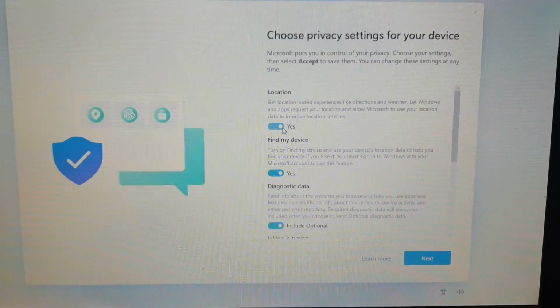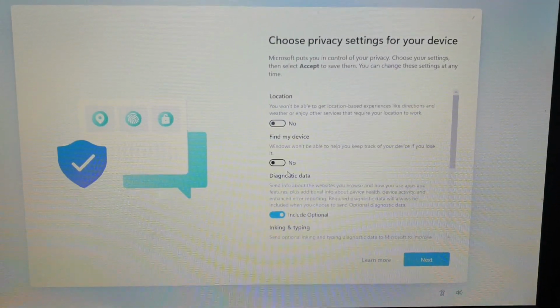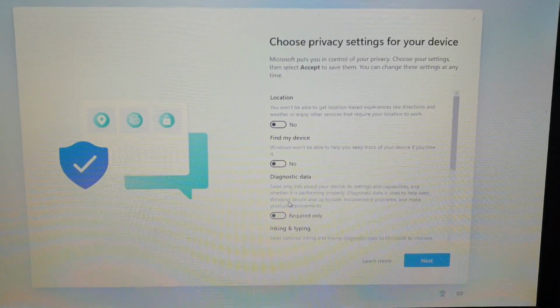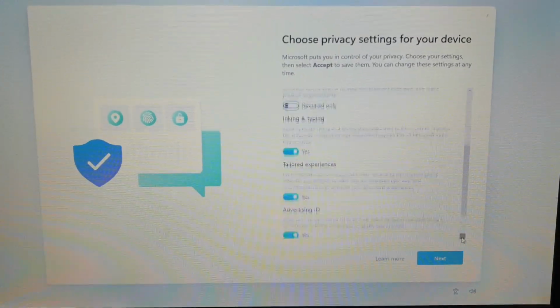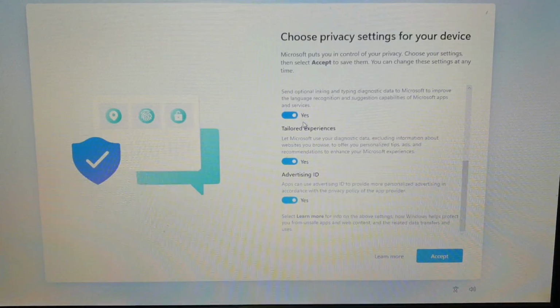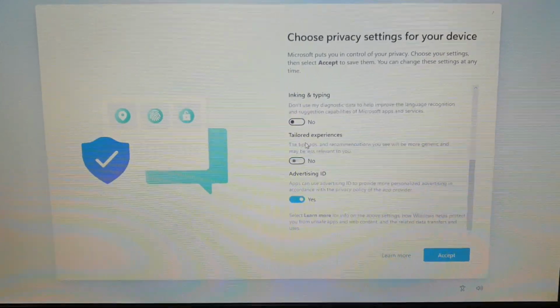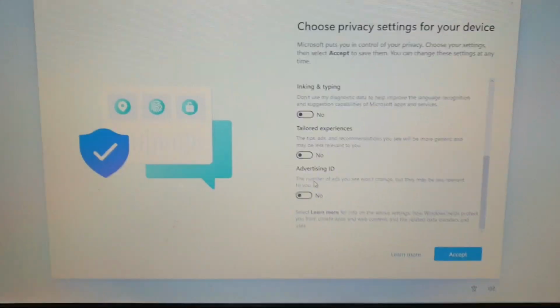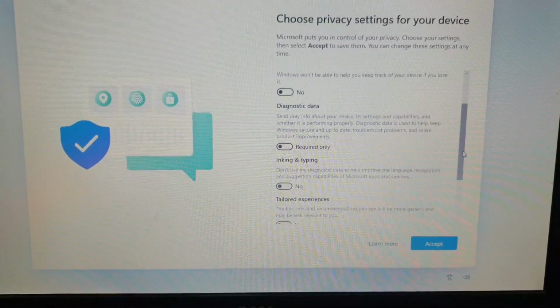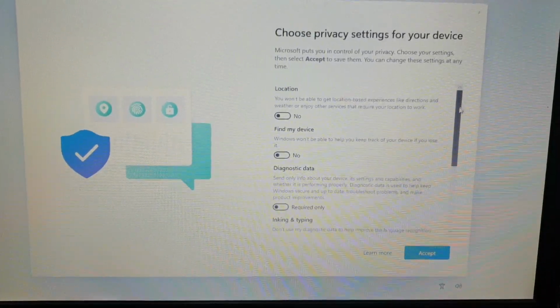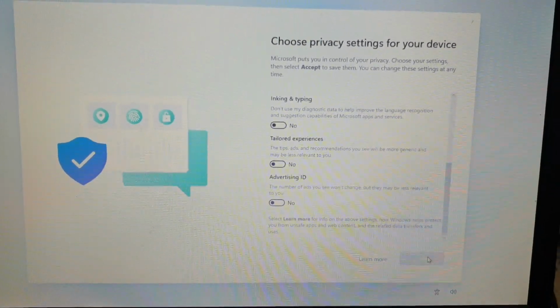And for privacy settings, I recommend that we turn off almost everything. Now I am using touchpad, that is why it is slow. I am very used to using my mouse. Oh hey, we are having some background noises as well while recording. Nice. Okay, let's make sure that we have turned everything off. Yep, we have turned everything off, and now we are going to select accept, and this will start booting up into Windows.